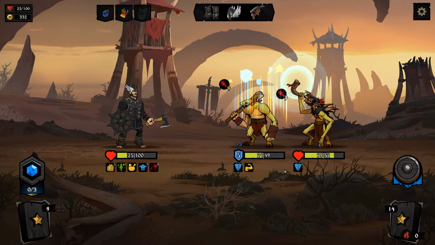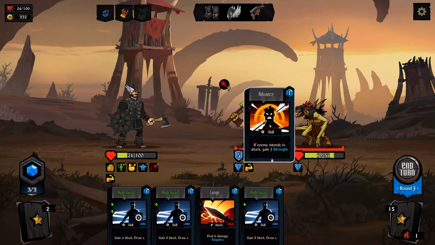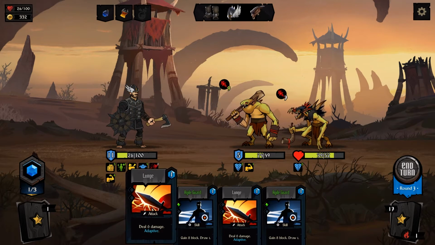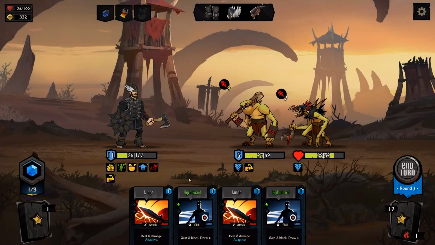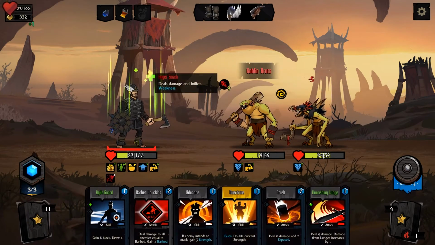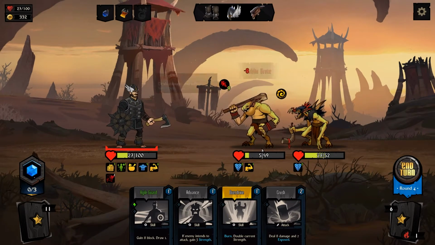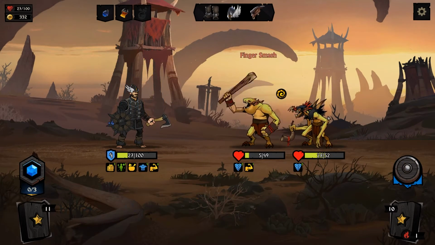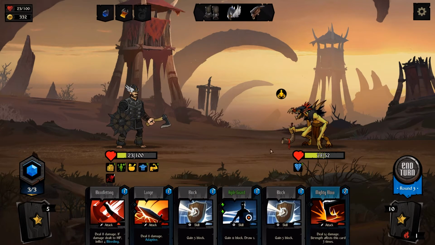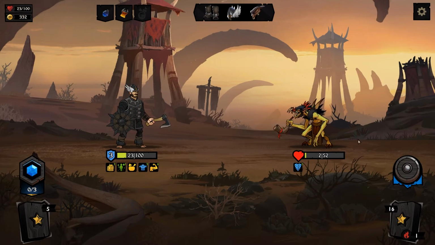Ow. Oh, he's a buffer. It's fine. 9, 7, 16, 15. Okay, fine. I mean, we have a barb build, right? So literally all I have to do is sit here and not do anything stupid, like what I just did. And we'll kill them. Easy peasy.